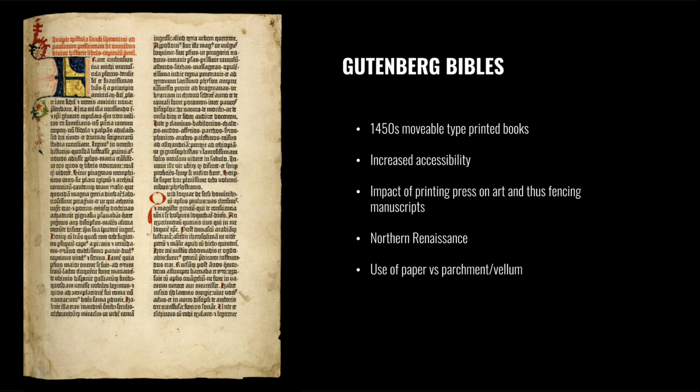So Gutenberg introduces movable type printing presses in Europe, and this ends up being revolutionary. It's referred to as the beginning of the print revolution. It has lasting impacts on the Reformation, on art. You see artists later like Albrecht Dürer really taking advantage of this in how their art is distributed, and it just triggers this avalanche of culture, which ends up really having its impacts in fencing manuals later on, as we will see a little bit later with Joachim Meyer, but I won't spoil that yet.